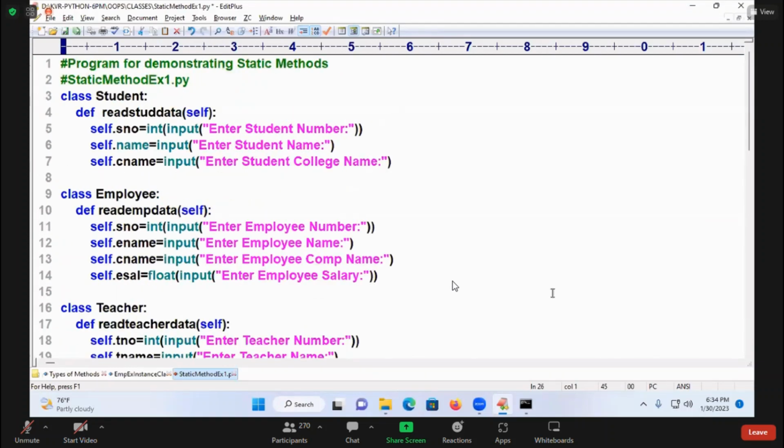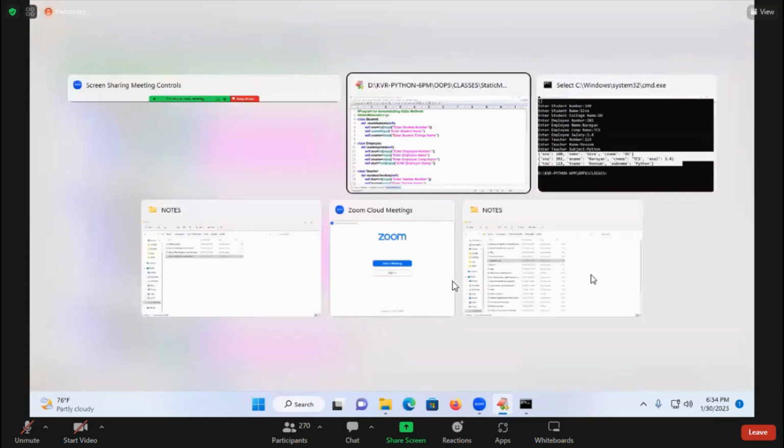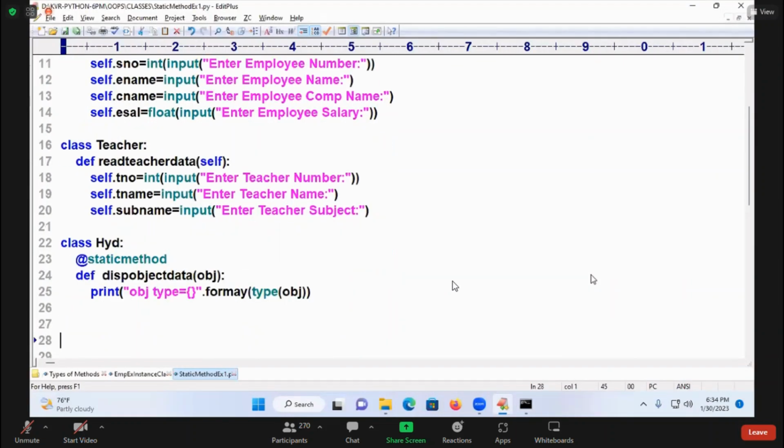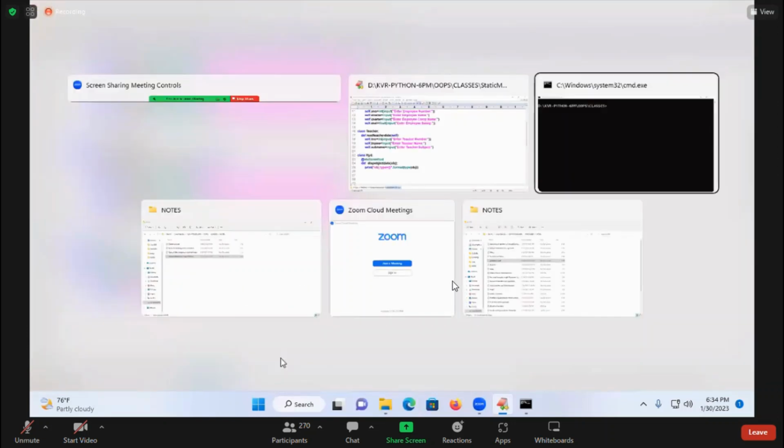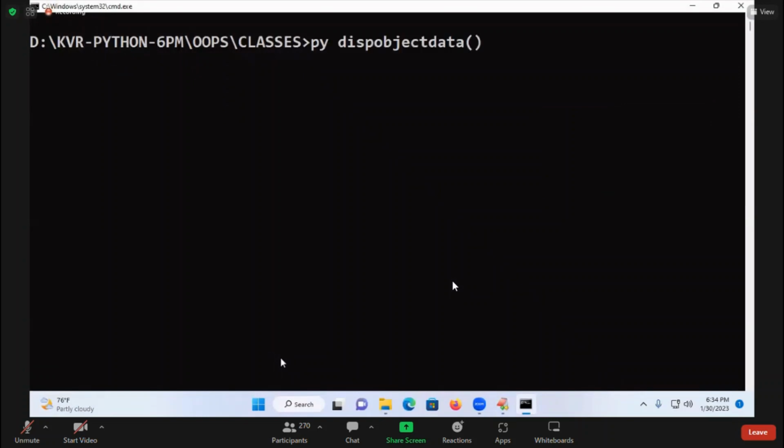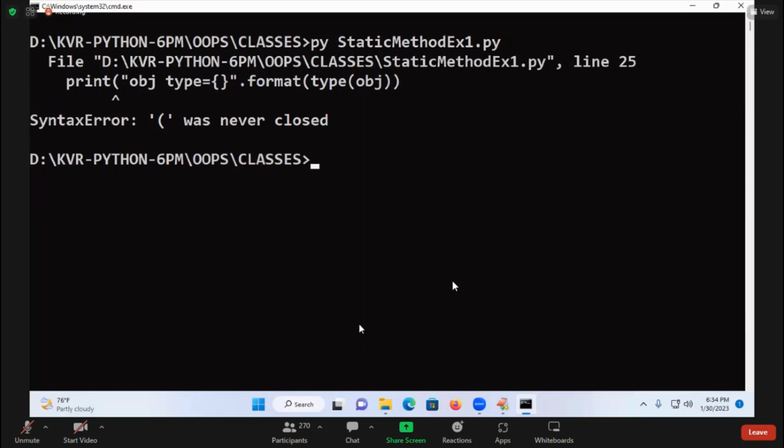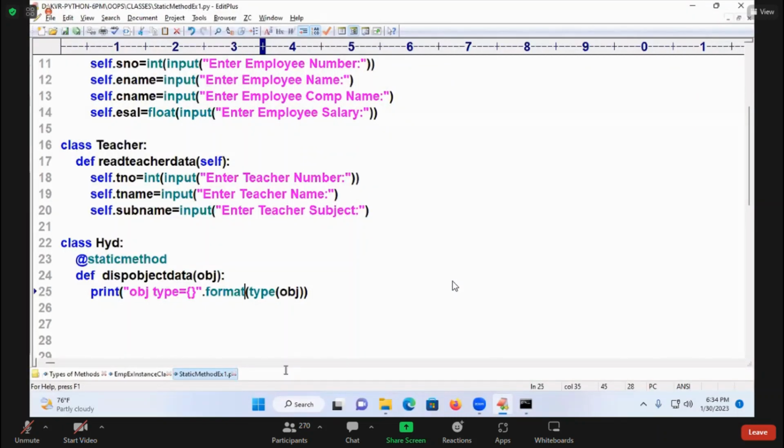Let me execute this once. Format. Okay, so go to the place of it, dot format of. See the students.py. Execute it. Okay, some bracket mismatching is taking place.